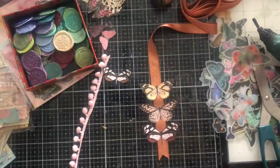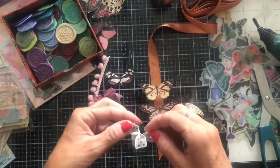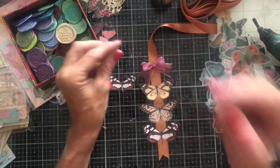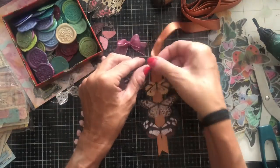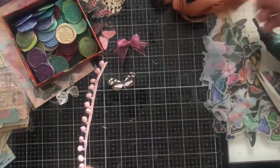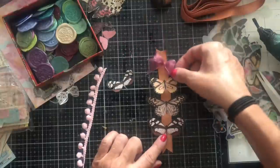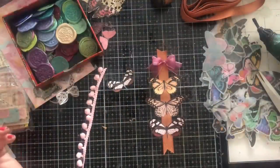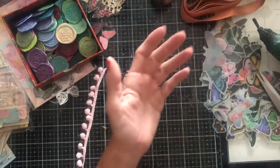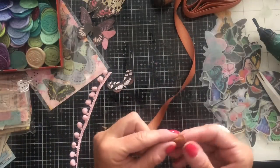Maybe a bow at the top might be better — let's have a look at these bows. I can't see what colour that is, but oh my goodness how gorgeous does that one look! So I think what I'm going to do is stitch this, providing the sewing machine will take it. Hopefully just do a stitch straight through the middle and then just pop a pretty bow at the top. How gorgeous is that — just on the edge of a page or something like that? It's just a lovely way to use those butterflies, and a great way to use up some of your ribbon.